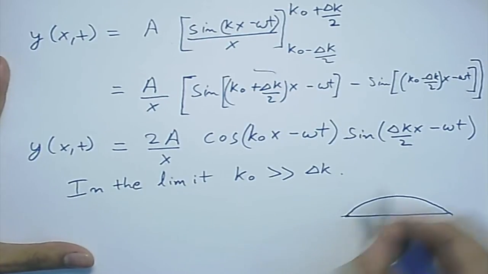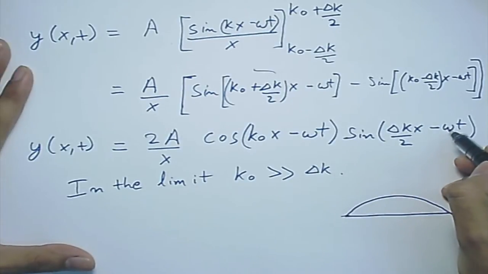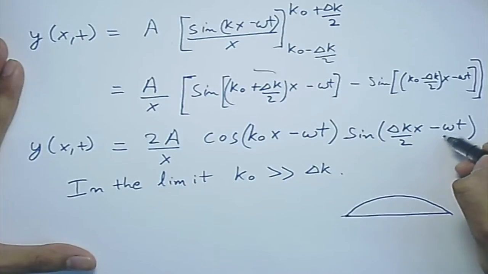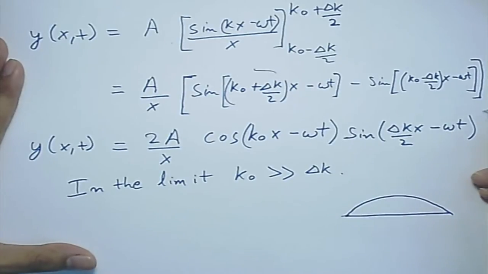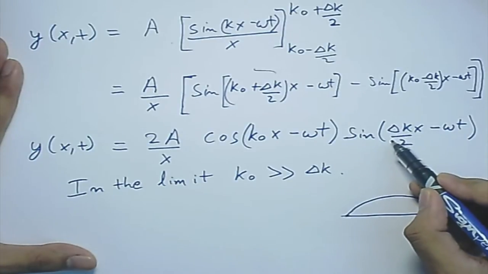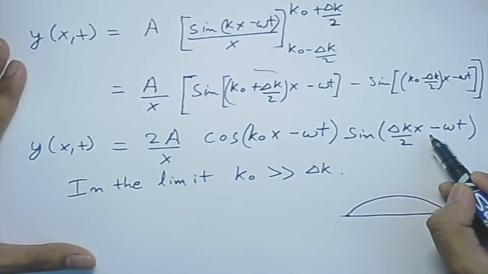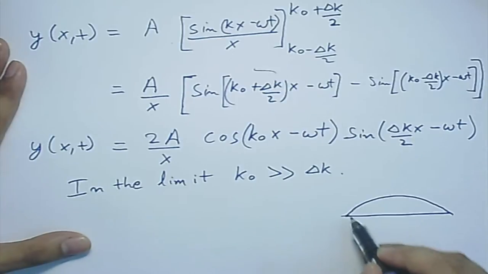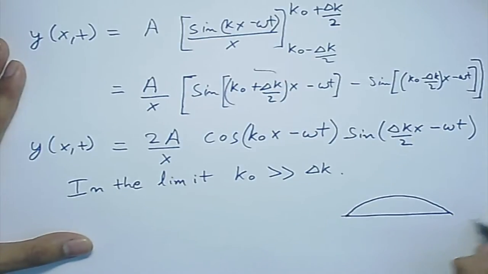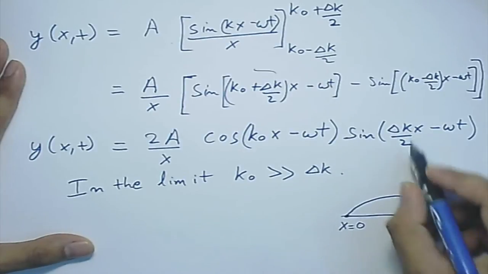Firstly, if we say that at x equals 0, we can ignore the omega t factor for a while and discuss this only at a constant time, t equals 0, let's say. So at t equals 0, the sine factor, sine of (k x minus delta k x over 2), would be oscillating in this fashion, again continuing. And at x equals 0, it would be 0.